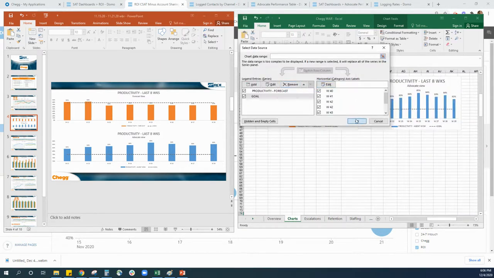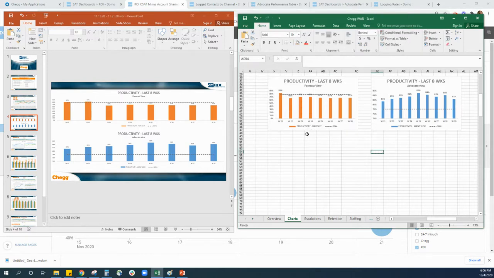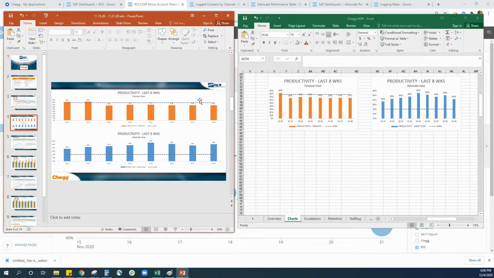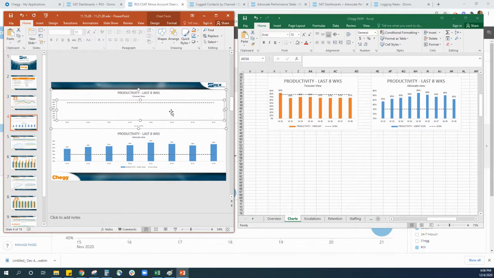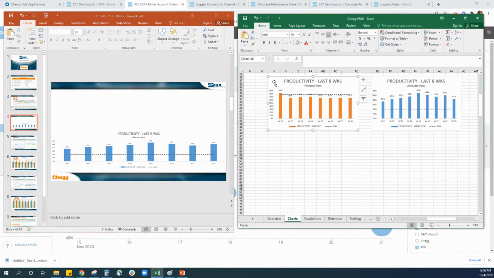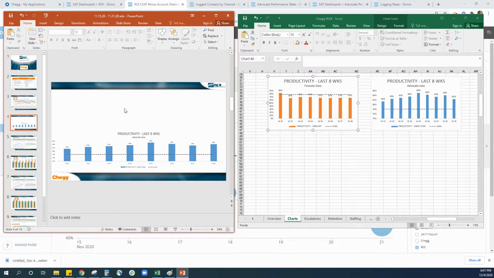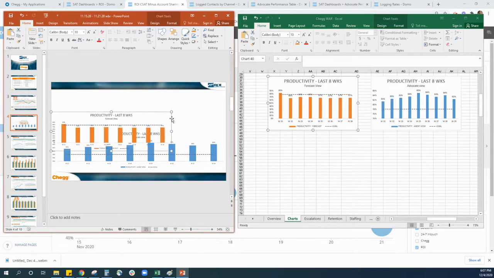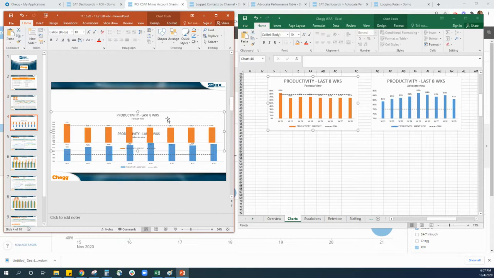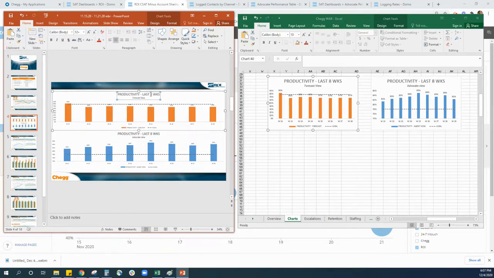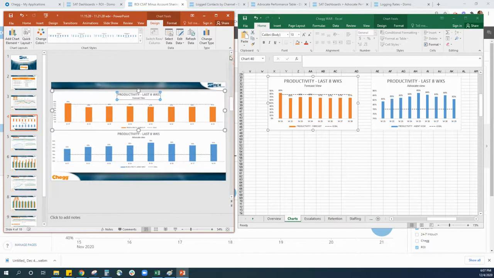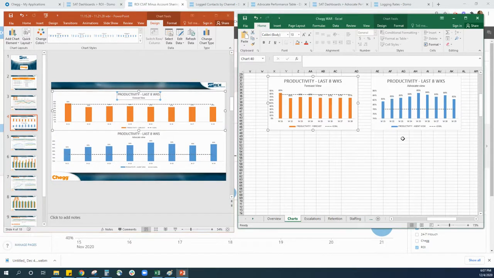And then I could then get rid of this chart right here. Paste it. And then you can widen it to make it look like however formatting you need. But basically, that's because we say that this is productivity last 8 weeks. So then you can show last 8 weeks instead of the 29th.